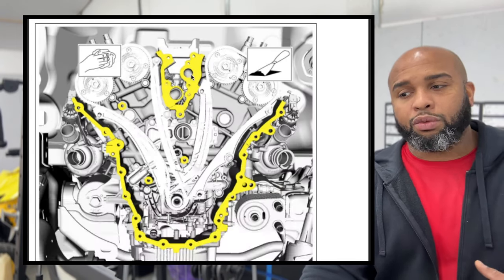There is a torque spec that we've been using like crazy, right? So we are at 89 inch pounds along with 45 degrees is what we're gonna be torquing down the 8 bolts. So the bolts are already pre-installed. They do not really come out or anything. So we got 1, 2, 3, 4, 5, 6, 7, and 8. So now that we have those 8 bolts installed, we should be pretty much getting off to the races to where we're not gonna be having to really do any torque specs.